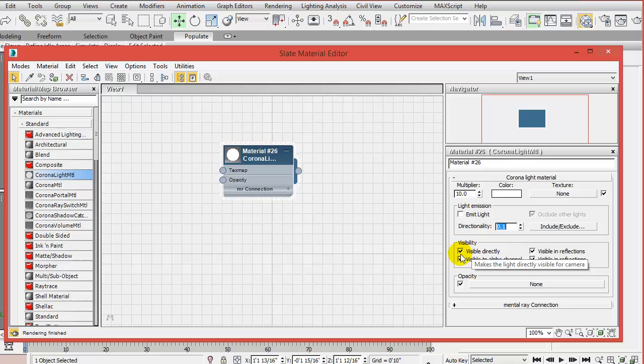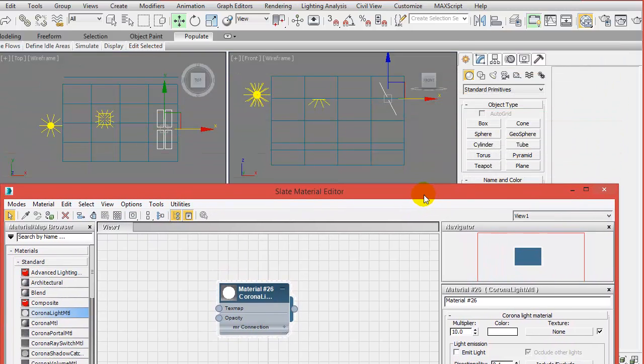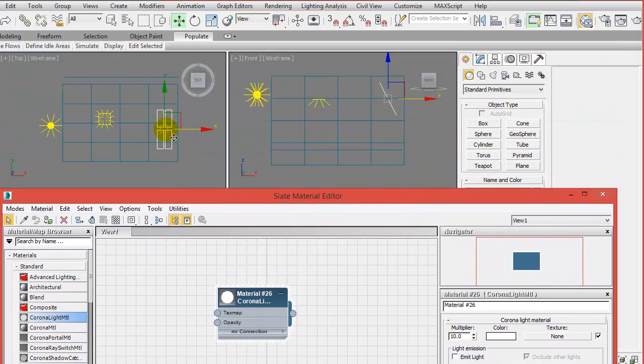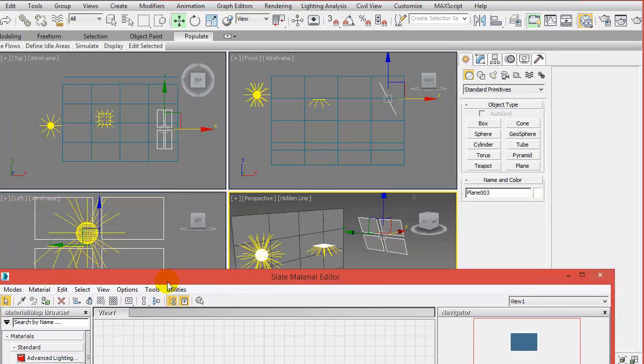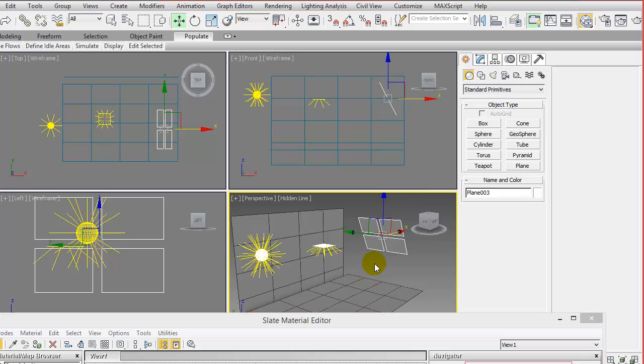What else do we need here? We can leave this visible in reflections. I don't think we need the refractions, and we can leave everything else just like that. So let's apply that to our window shape plane, and let's render to see what we have so far.